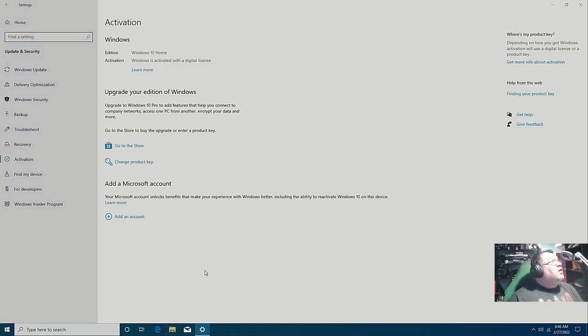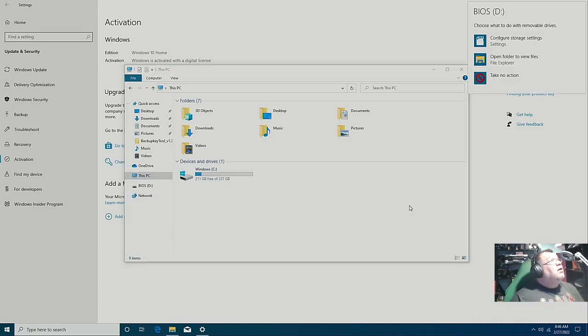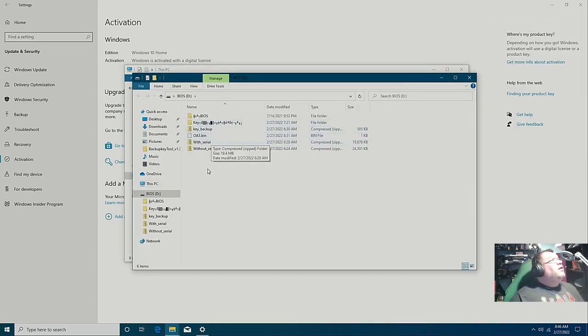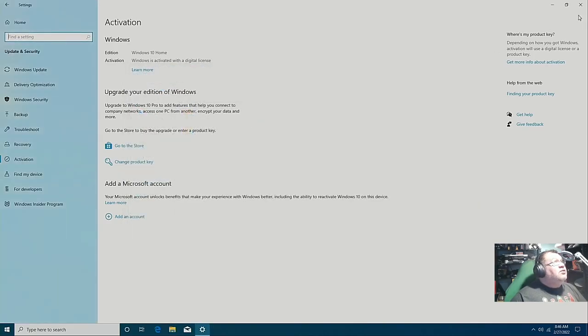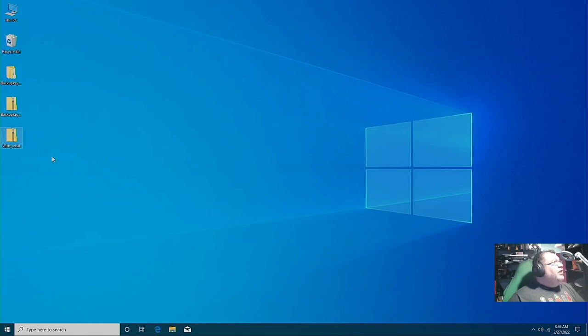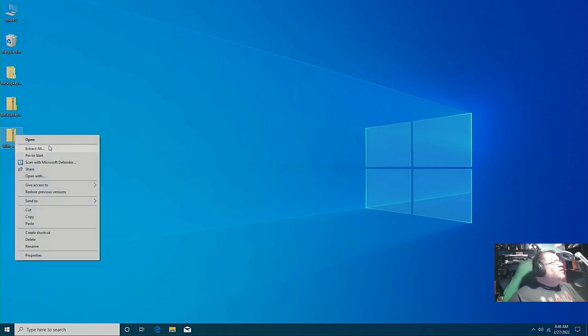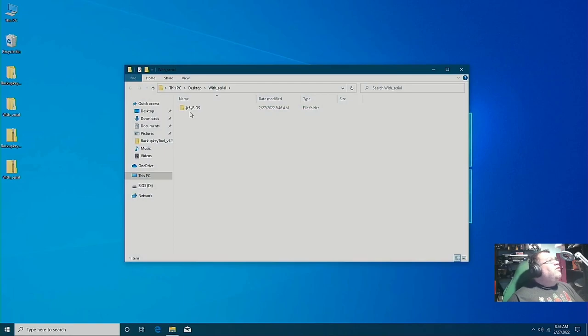Okay. And open up. Do I got my little thing plugged in? 1 second. There it is. Okay, with serial was the BIOS file. So let's go ahead and copy that. Let's close all this up onto the desktop here. So this is our BIOS file with the serial that we needed. And let's go ahead and right-click on this, extract all. Boom, there it is. Let's go ahead and open up this folder.